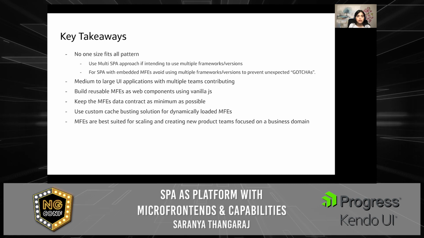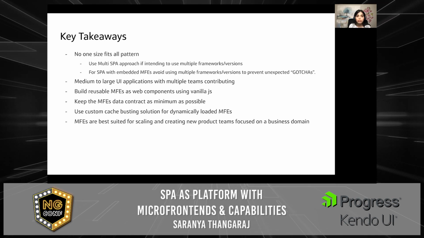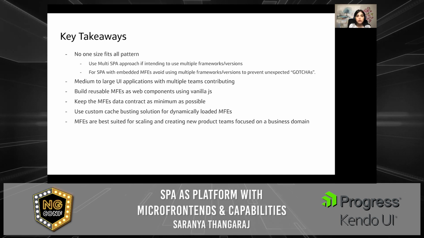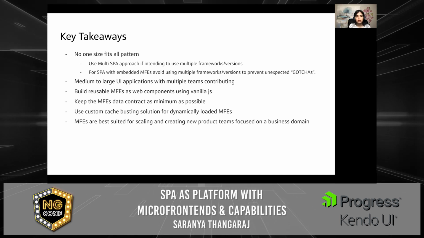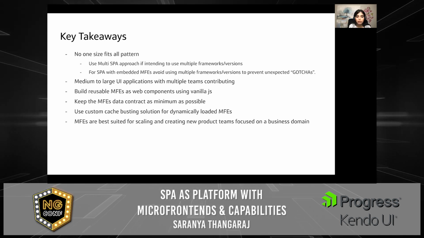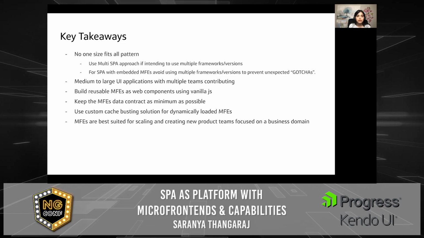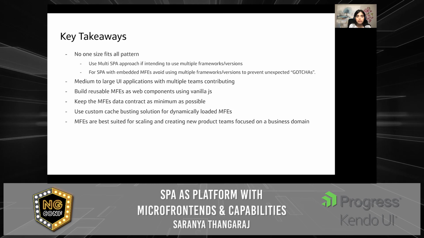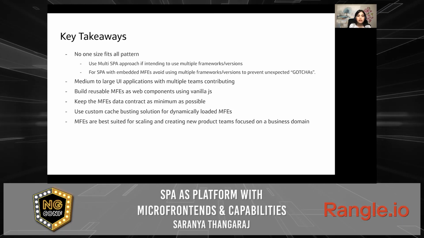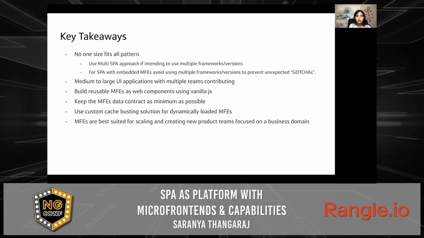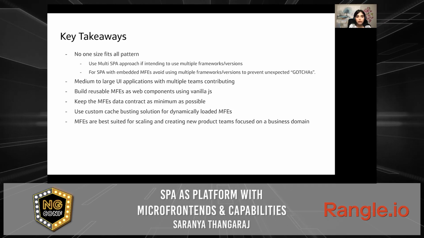And the third is, if you want to build reusable micro-frontends, it's best to build them in vanilla JS so that they can be consumed across multiple applications without considering the framework and version collision problems. And then we have to keep the interaction between micro-frontends and the micro-frontend shell application to a minimum. And we need to use custom cache busting solutions when we use dynamically loaded micro-frontends.